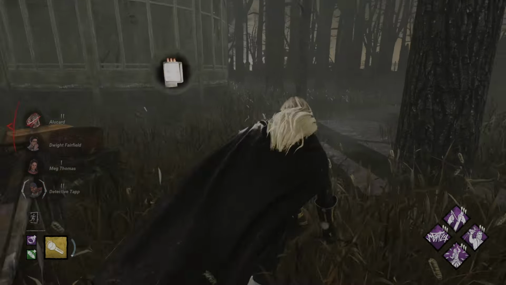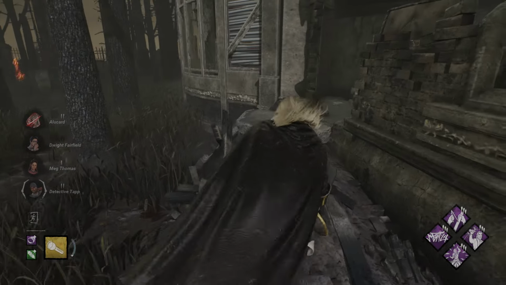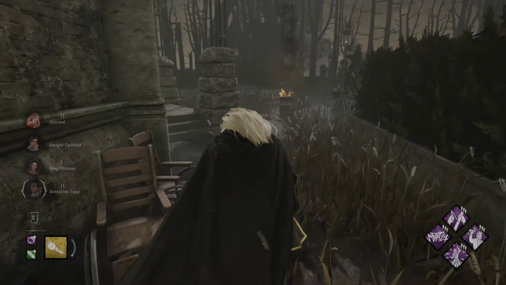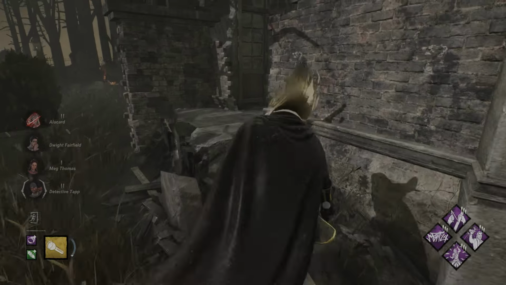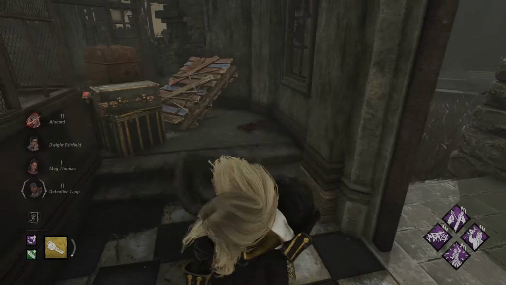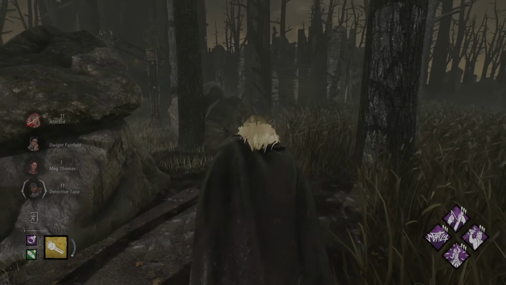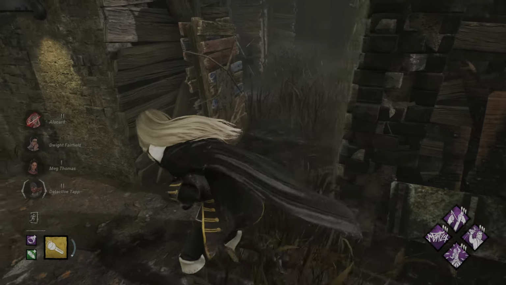Oh, thank God. No, he's going for me. He doesn't know. He doesn't know. Free drop. Oh God, neither of these doors are getting worked on, are they? I gotta hope there's a pallet over here. Oh, well, that's just awesome.